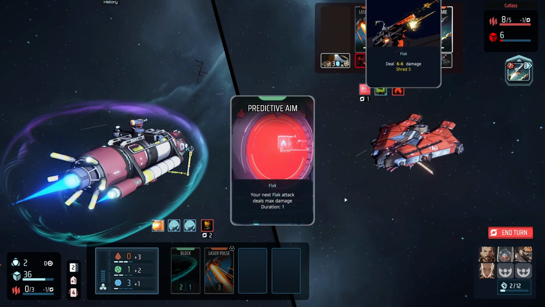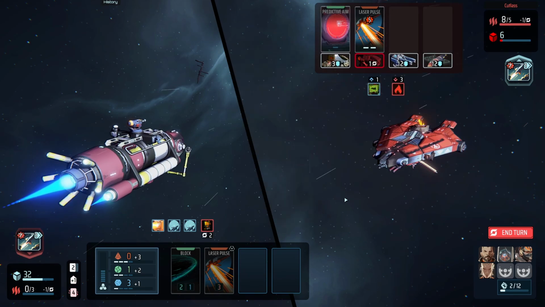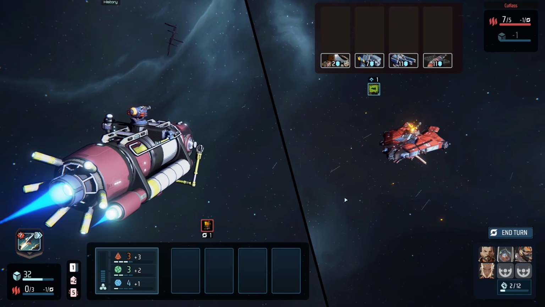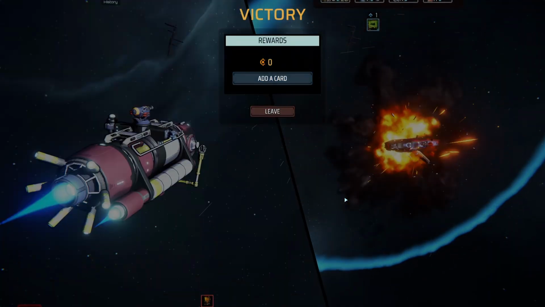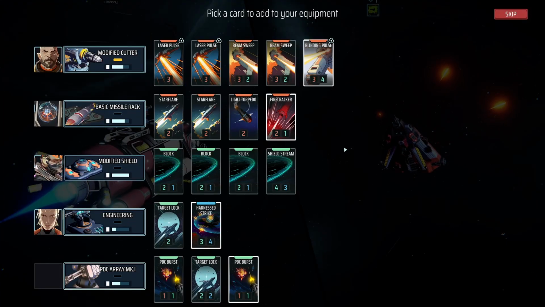Take a bit of damage. Ooh! So that's gonna max out his flak. Oh, it changes the spread shot again. Oh, the missile. Oh, got him. Hey! We did it. That was tricky.